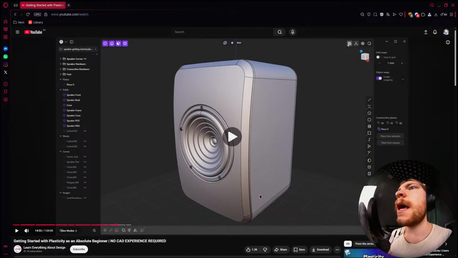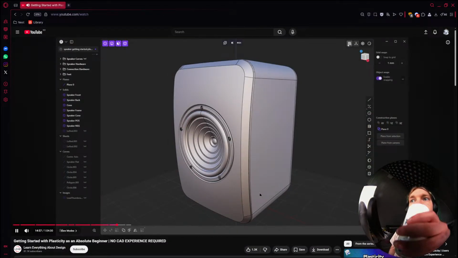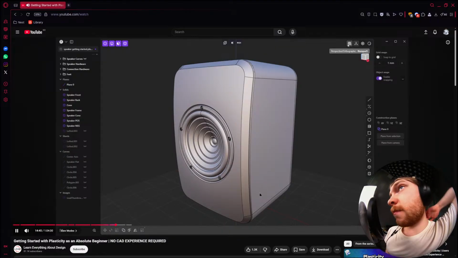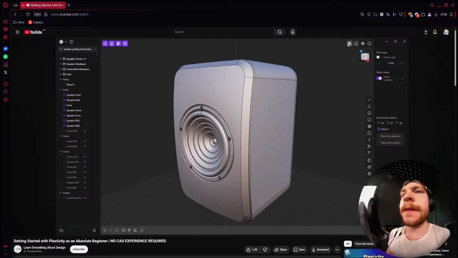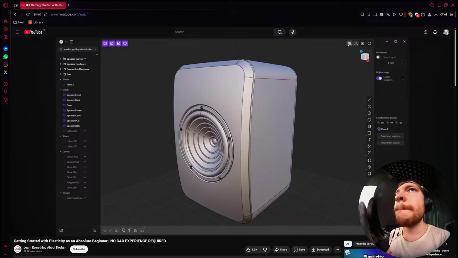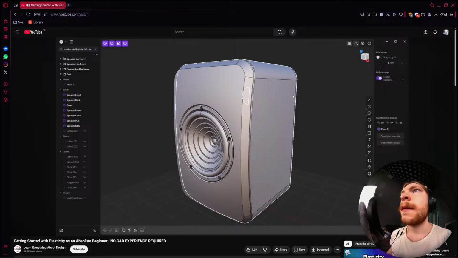And then, yeah. So the first one is going to toggle back and forth between perspective and ortho. Now, a perspective view is basically how we see objects. If you are looking at a really long object, let's say a train, the front of the train is going to look much bigger to you than the back of the train, simply based on the distance away from your eyes. And this is true with objects as well. Things that are relatively close to us and are small tend to not have very much perspective, but in reality, they all have some amount of perspective.